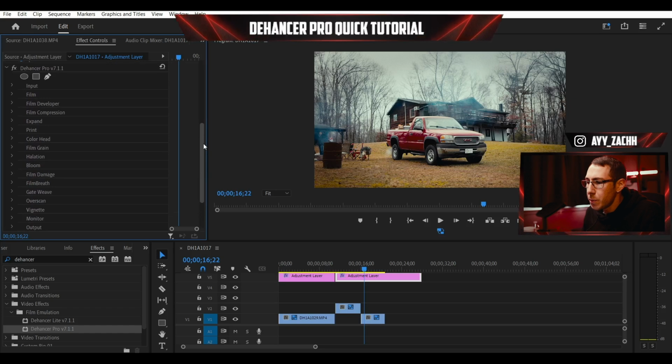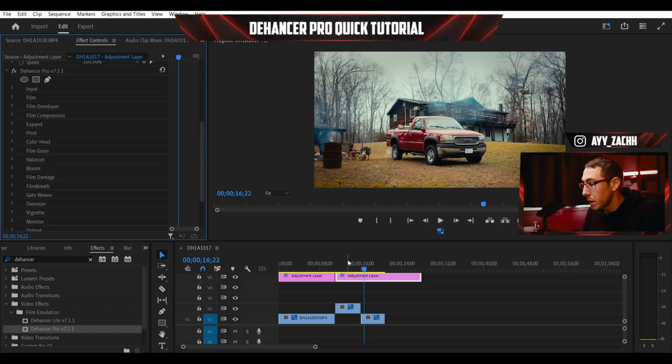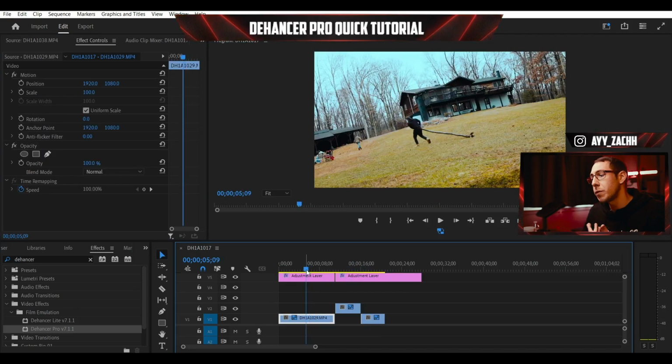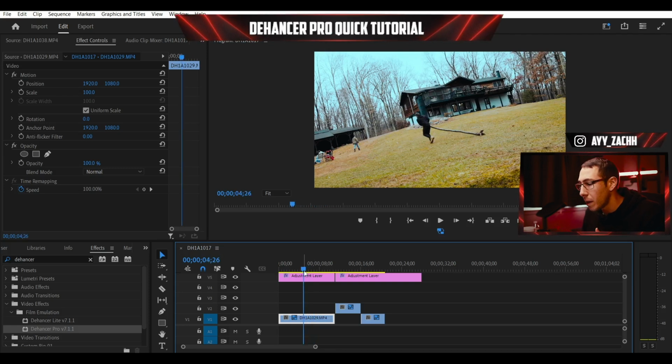This plugin is super easy to use. I've been addicted to it pretty much. This has changed my filmmaking completely. It has sparked creativity. Like I said, you don't have to go for a film look. You could go for other cinematic looks as well. It does all that. It does everything you need it to do and more. So that's pretty much how I use Dehancer in my work. Like I said, Dehancer is an incredible program. It's completely changed my color grading process.